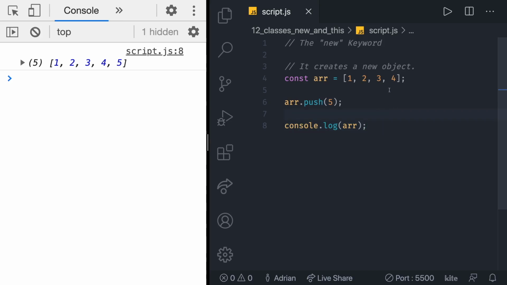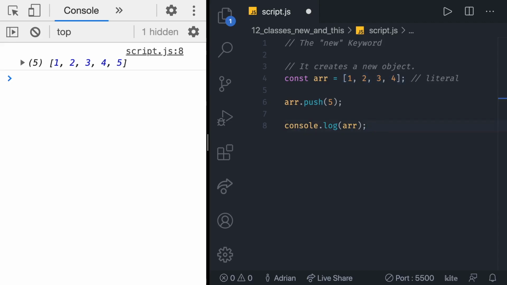Well, we can do that because of the literal syntax, just like that. And that, behind the scenes, creates an object with all of these properties. So the only difference between using this and using new Array is that this is the shorter syntax. Other things are exactly the same, but with some other things like dates, they don't have a literal syntax, so that's the only reason why we need to use the new keyword.